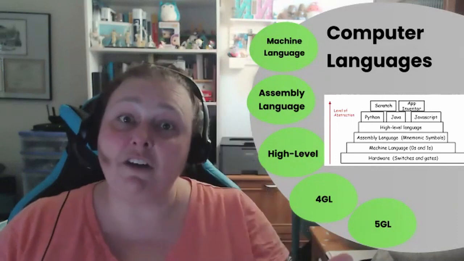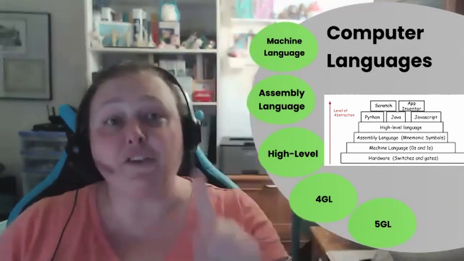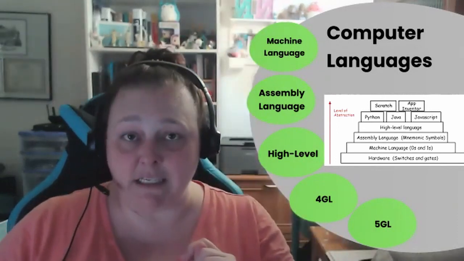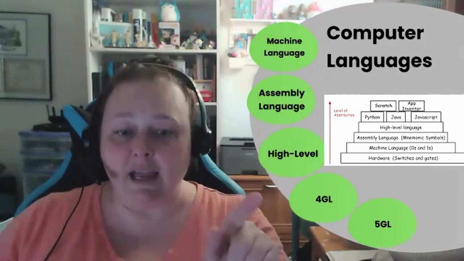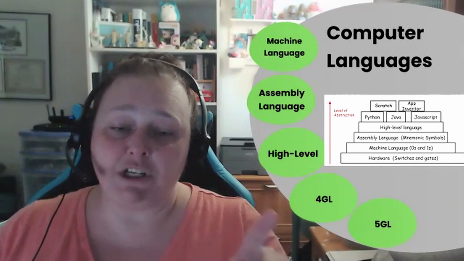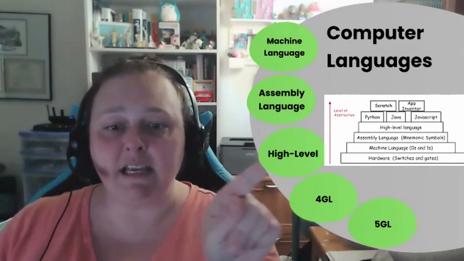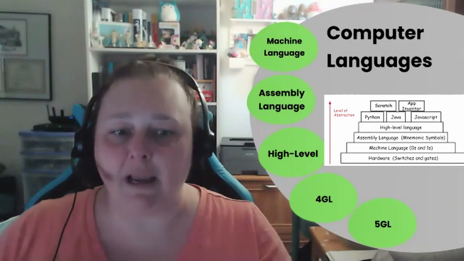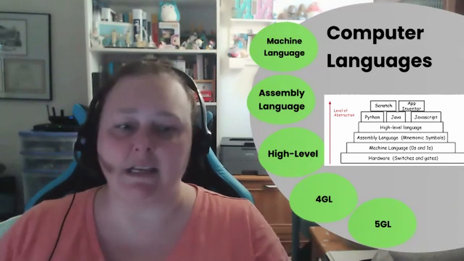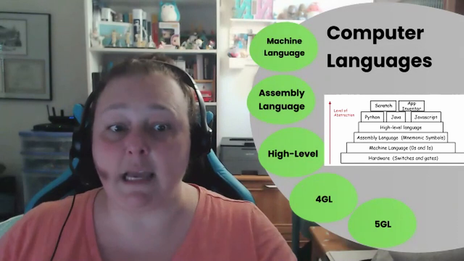Really, the biggest thing to take away from this whole section that is computer languages is that there is a range of them where machine language is first generation and it is basically speaking in binary ones and zeros. You've got assembly and then high level and then 4G. Most programmers sit in this third generation level, and that's where your Python and Java and JavaScript and things like that are going to kind of sit in that section.